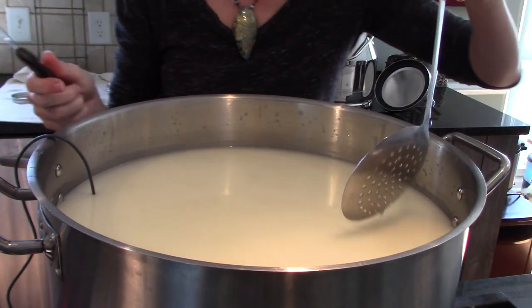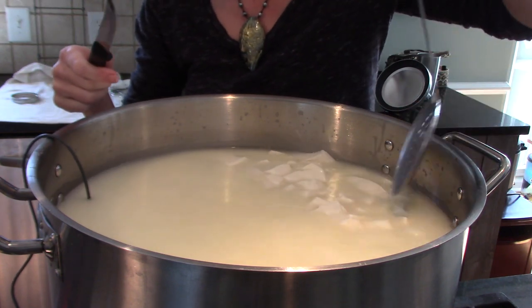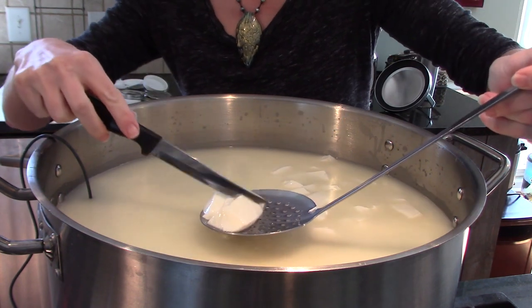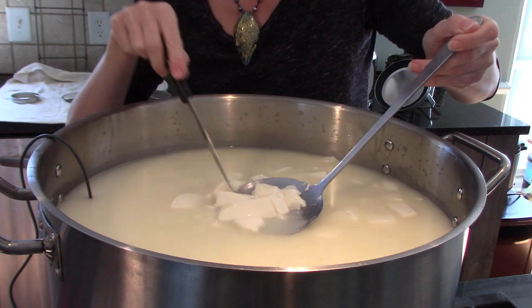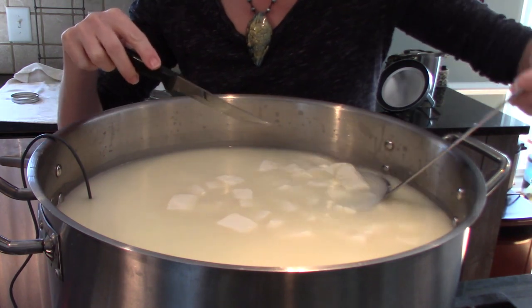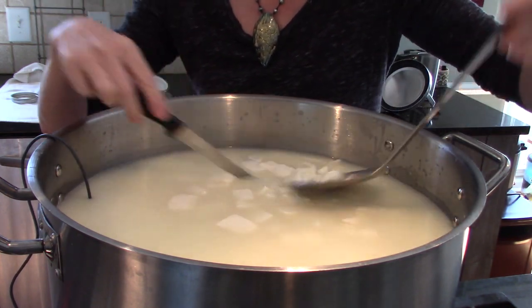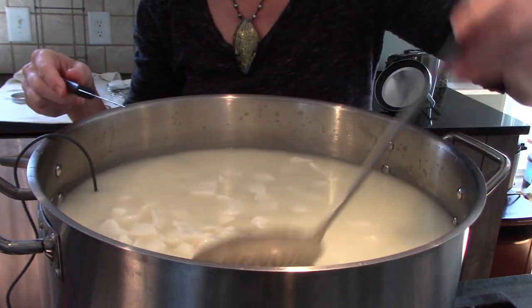It's been about five minutes. I'm pulling up the curds from the bottom — you can see down there they just didn't get cut into short enough lengths. So I'm going through and gently making sure everything is cut consistently. Once we're done with that, this needs to sit for 20 minutes just to let the curds lose some moisture and firm up some more.